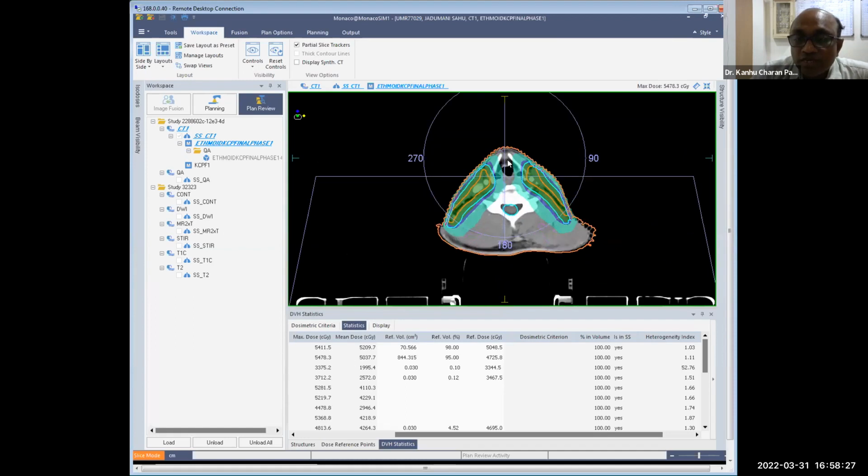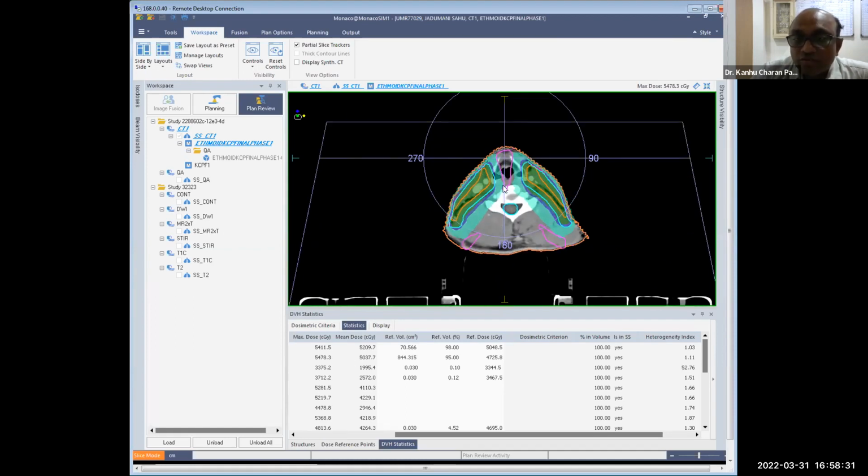So this is a very good plan, and the midline also gets less than 70% of the dose, so the patient will not have much dysphagia. After giving these midline constraints, we have very minimal cases of aspiration in our department, and we need not admit patients at all when there is dysphagia.